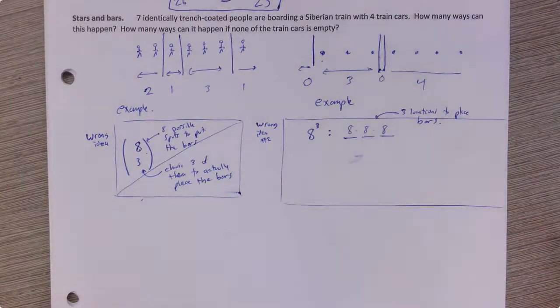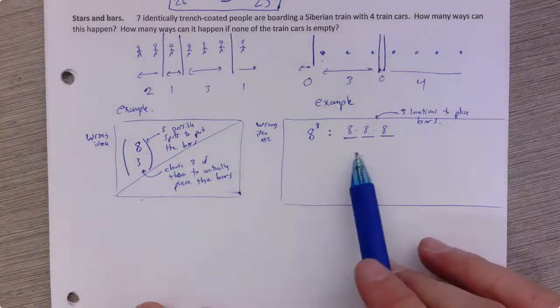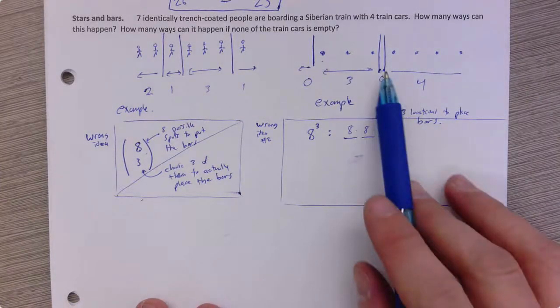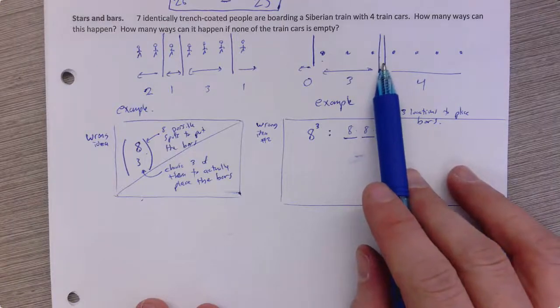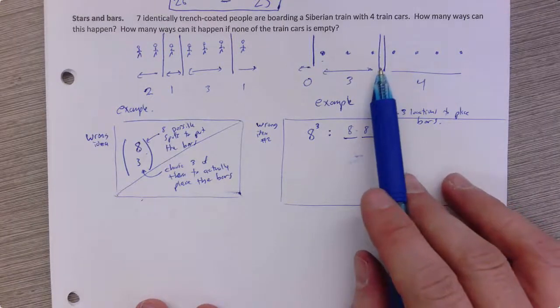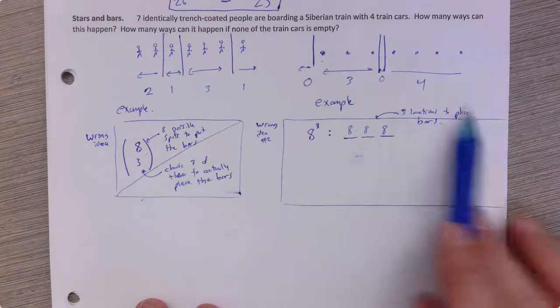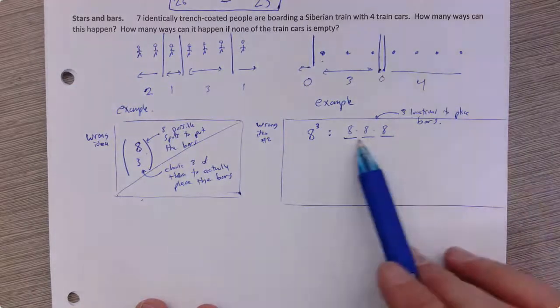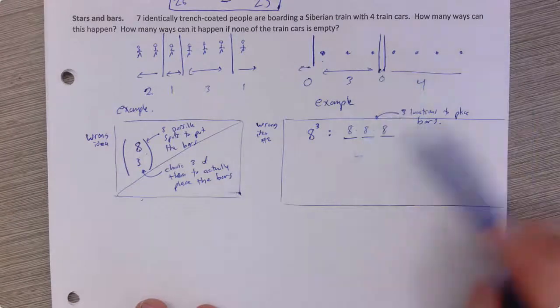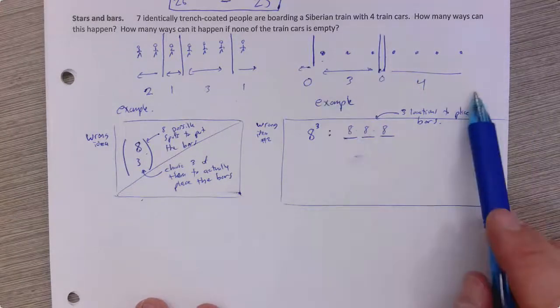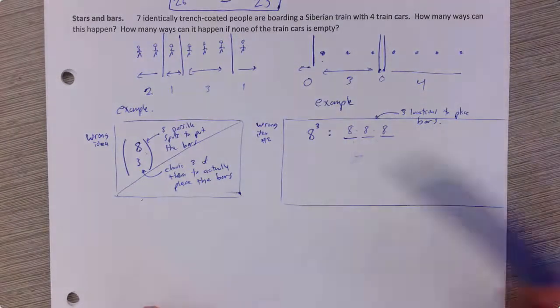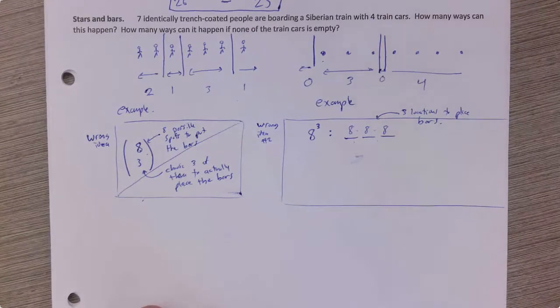Another tempting but wrong approach might be to say, all right, I want it to be the case that I can place more than 1 bar in the same location. So again, I've got 8 possible locations. I'm making 3 choices where to place each bar. So the first bar could go in any of the 8 spots. The next bar could go in any of the 8 spots. The next bar could go in any of the 8 spots. And again, that seems very, very tempting.